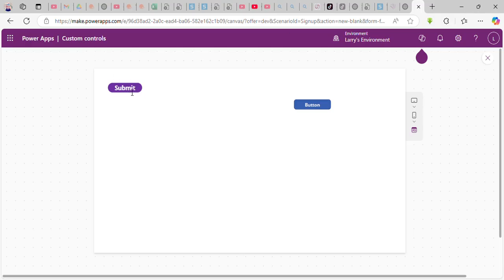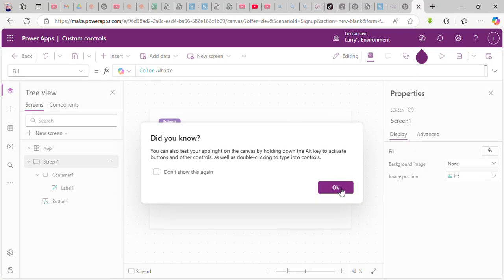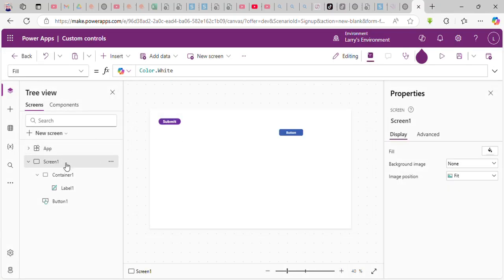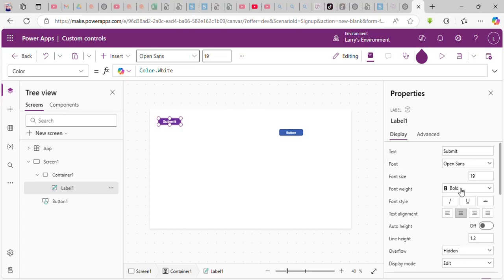But we can see the difference: if you hover over a button, you see this hand-like icon, but on this you don't get that effect. To achieve that, I can go to this same container control, click on it, then add a button. First of all, I want to reduce the font to normal instead of bold.